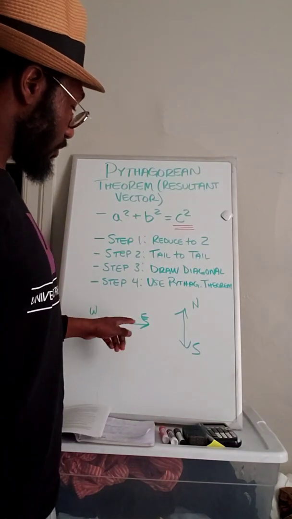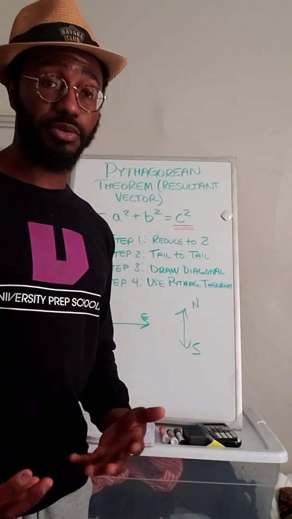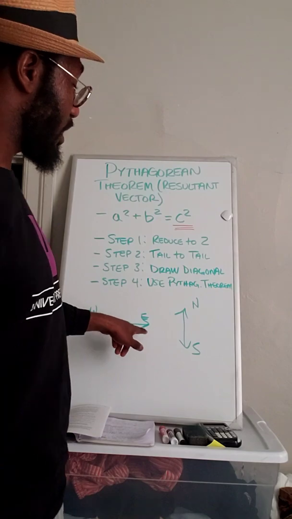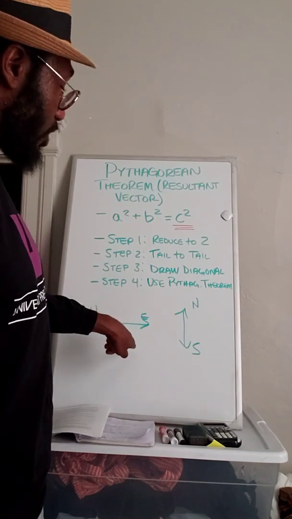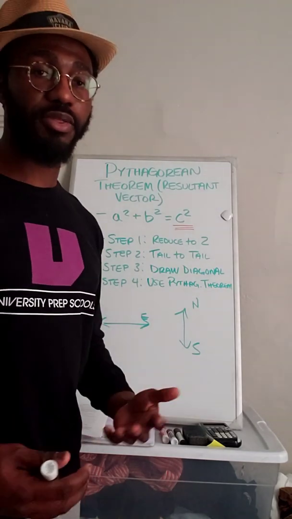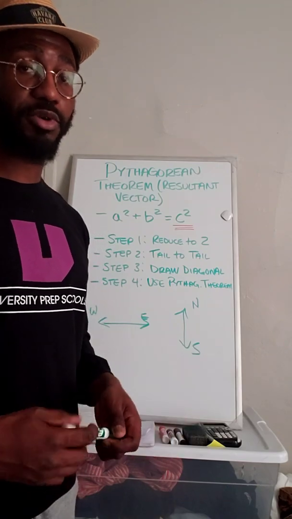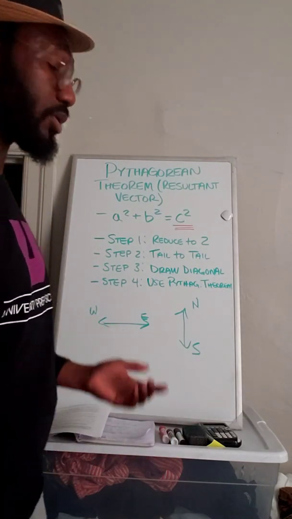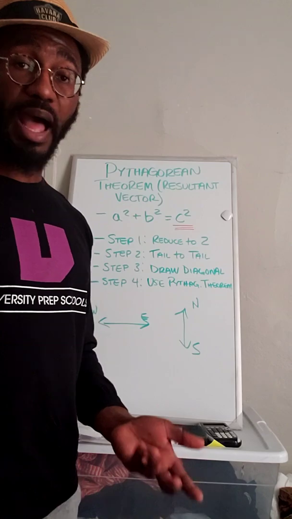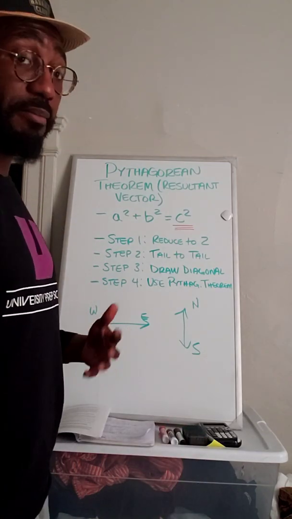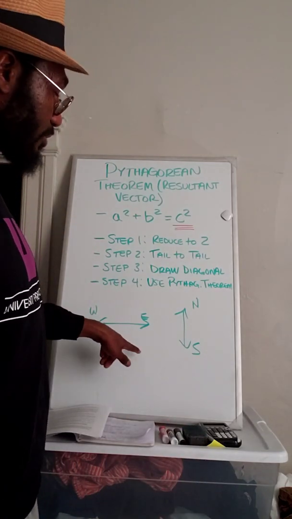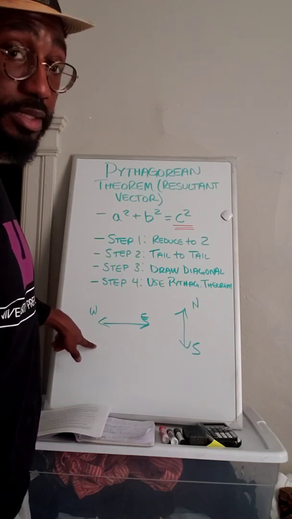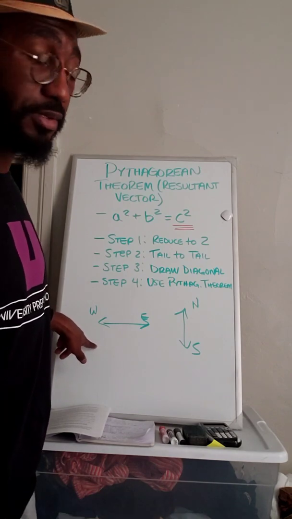Doesn't mean that my magnitude is actually negative. That just means my final direction is going to point west, and it's just going to be the absolute value of that number. So if my final answer comes out to negative 30 miles, then that doesn't mean that my magnitude is actually negative 30. I'm just going to draw my arrow going west, and I'm going to write 30 miles, okay?